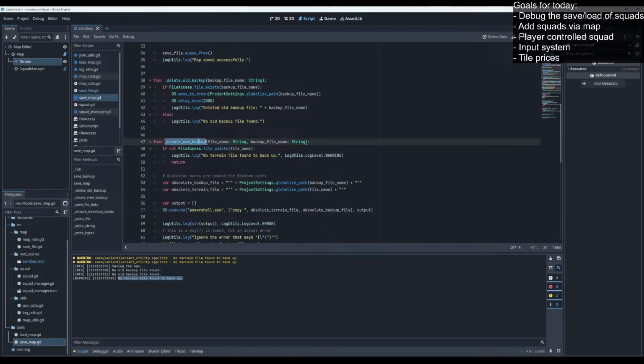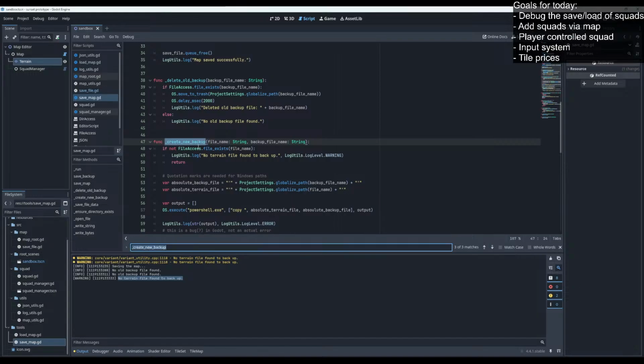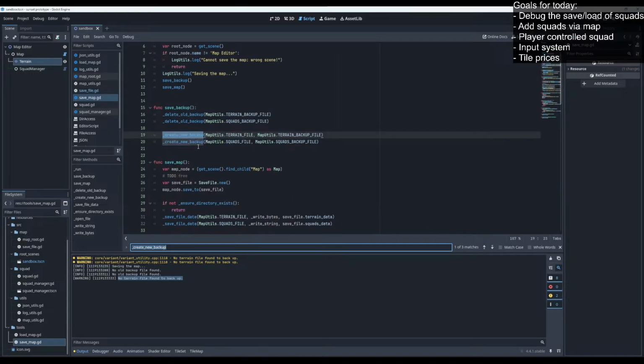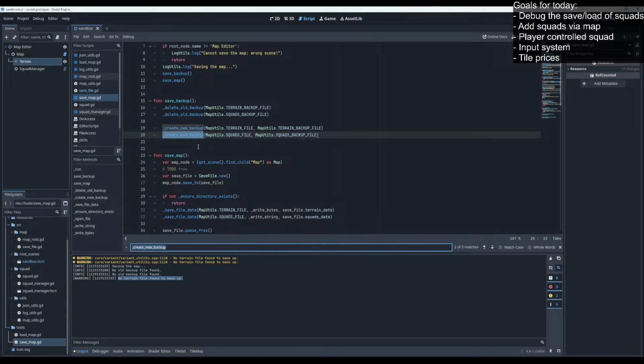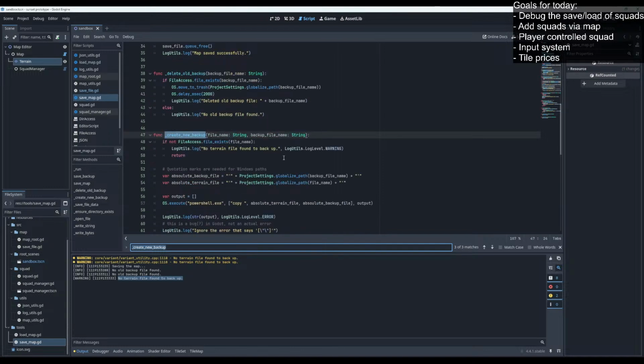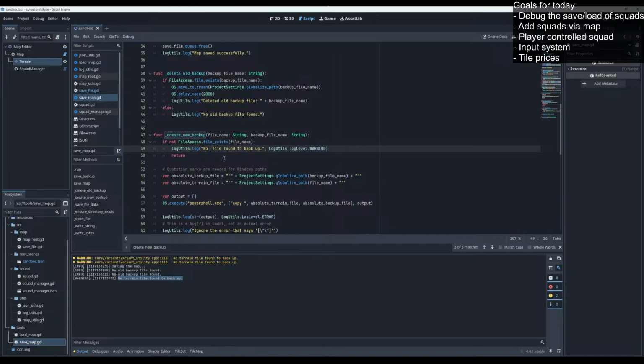First of all, it's not terrain file. It can be also a squads file. Just no file found to backup.